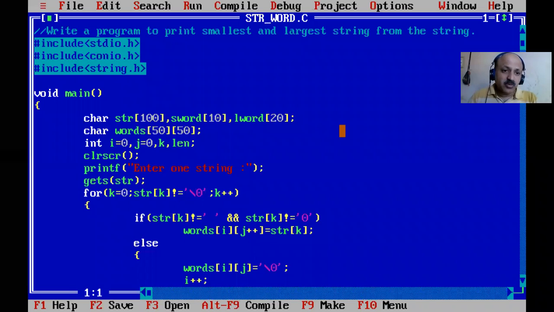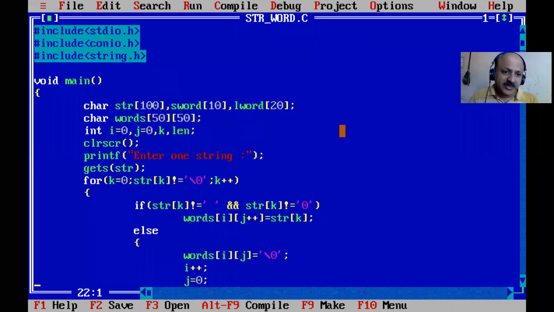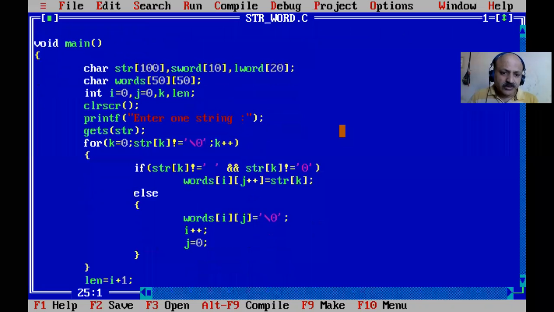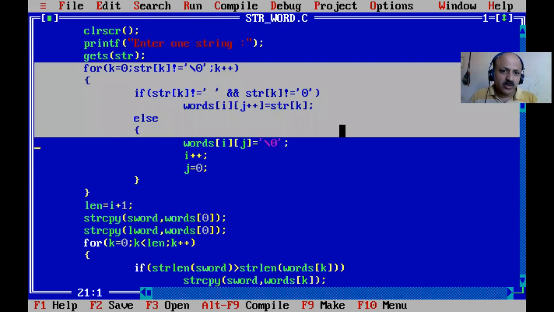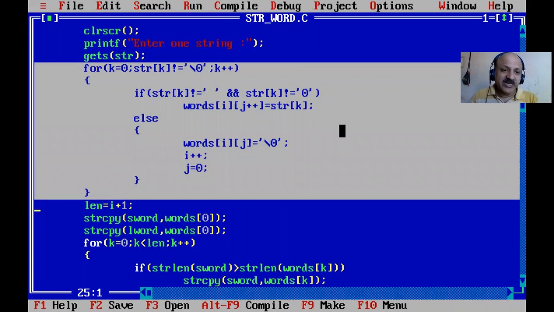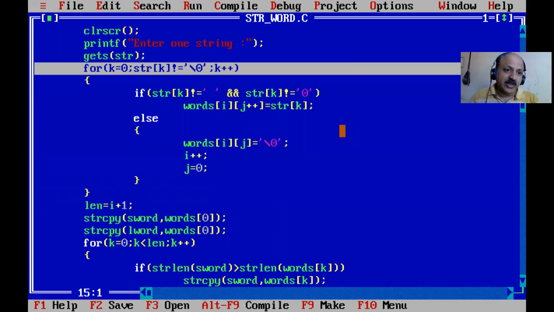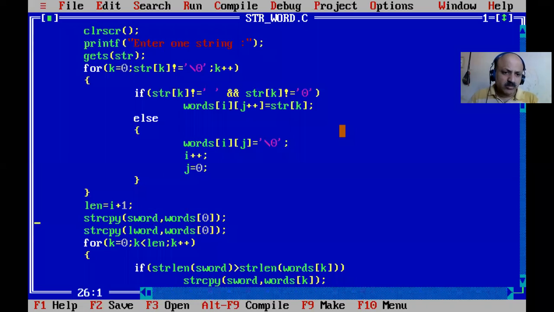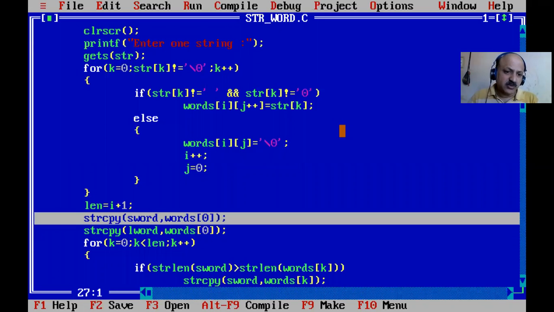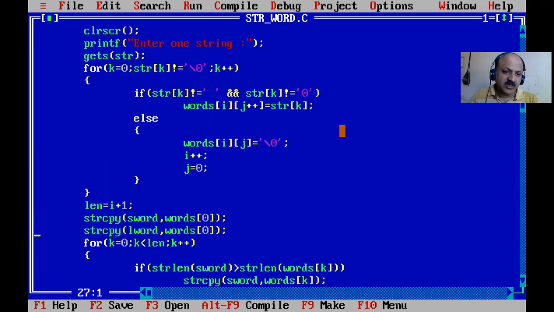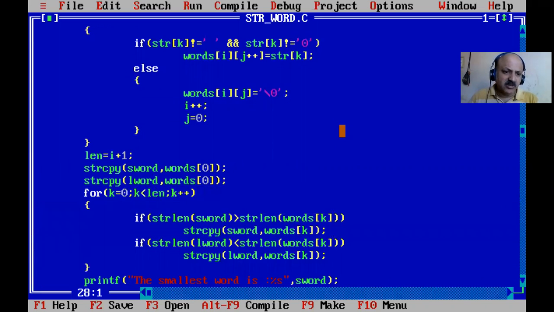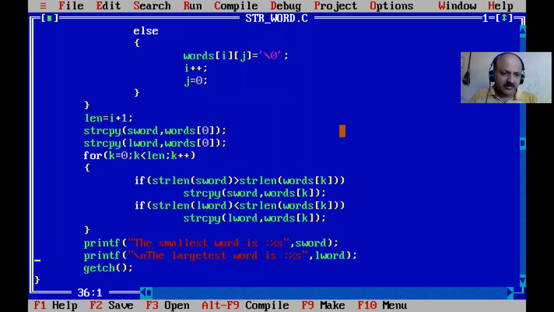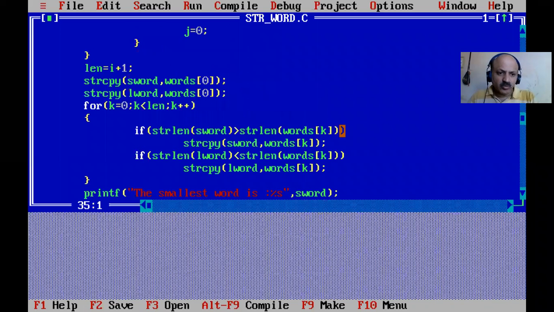So yes, how is it possible? Yes, very simple. I create the logic for you. So yes, here is the first for loop. I think you have to know that the for loop separates our main string into every word, and then we can store the first, zero element, meaning the first word, in the small and large word strings, and then we can compare. I think that is very simple, and then outside we have to print. So you may not understand yet.